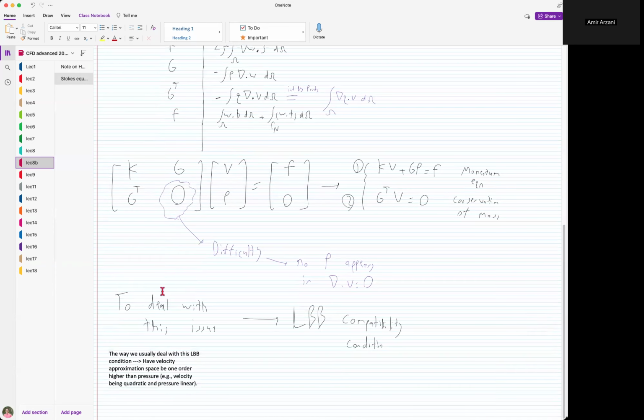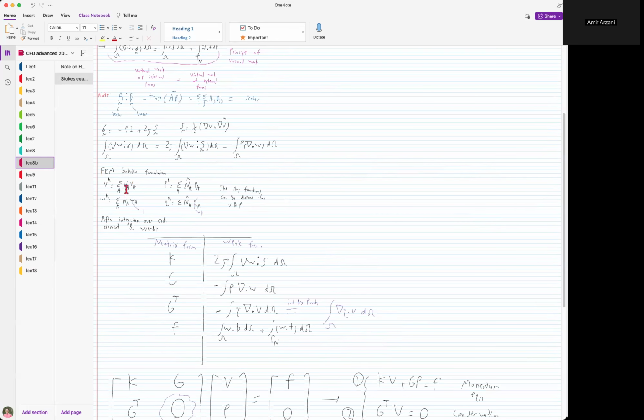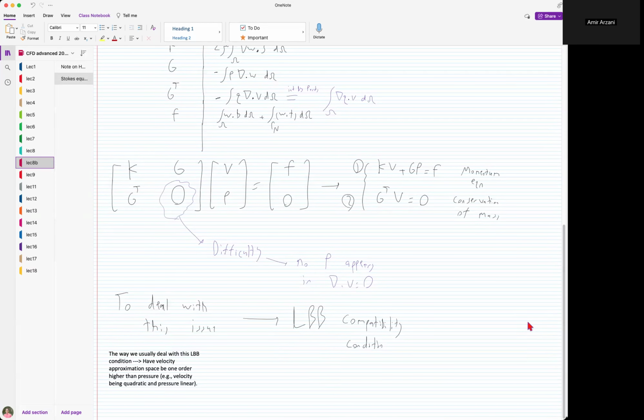Now, in practice, to overcome this, there are different ways to do it. One approach is the so-called LBB compatibility condition, which in practice, an easy way to achieve is simply to use a higher order approximation for velocity than pressure. For example, if the n shape functions in velocity are quadratic, you use quadratic for velocity, and then use linear for pressure. For example, the P2, P1 elements. Another way is that you could use stabilization for incompressibility and pressure. You can stabilize pressure. We should talk more about that. The other approach is you can use a fractional steps method instead of this coupled velocity pressure method to overcome this challenge, which we'll also talk about in future lectures.